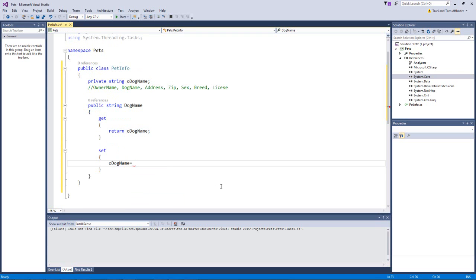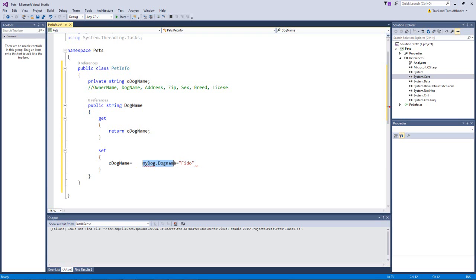The user is going to be using this program, and they're going to do something like, and let me just write it over here in a comment format, myDog.DogName is equal to Fido. Something like that. So Fido is going to be passed into DogName, and we have to make that value move into DogName.